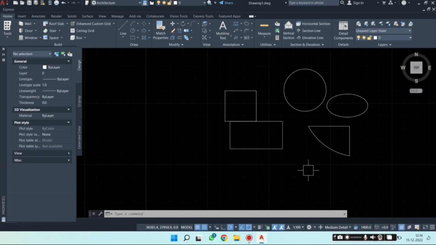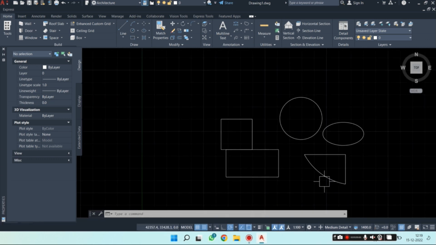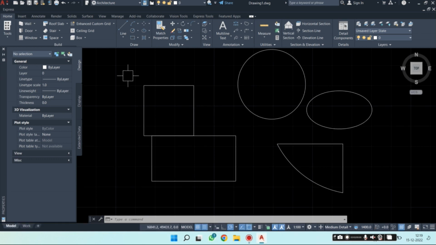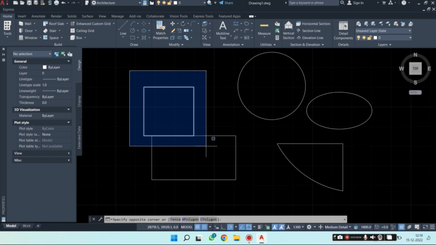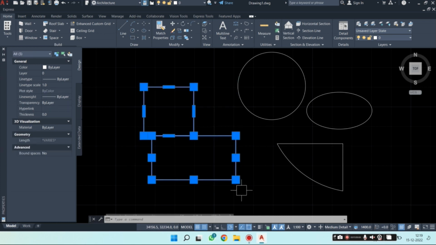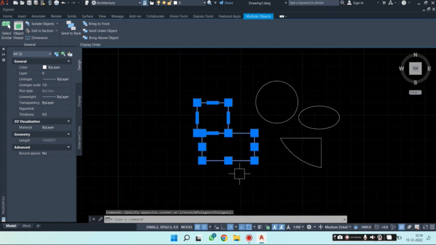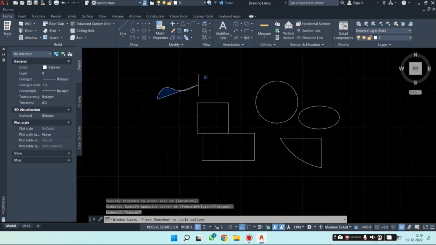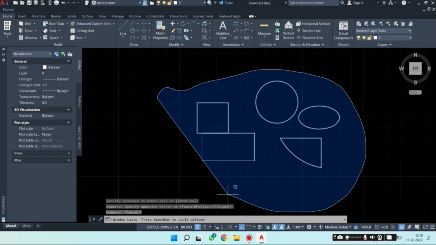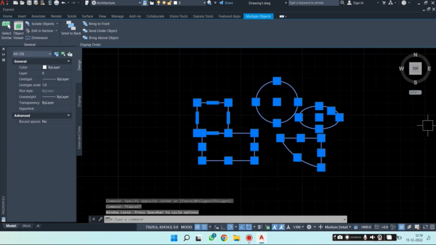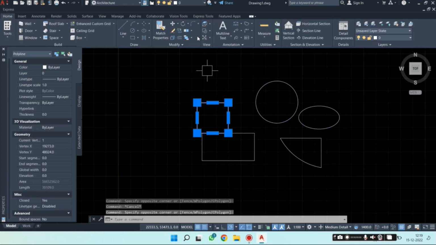So in the first method, just press the left button once and then select the object and just press again. That is method number 1. And method number 2 is, if you want to select manually, then you just have to press the left button and select all and then release the button. Now here I am doing it by method number 1.